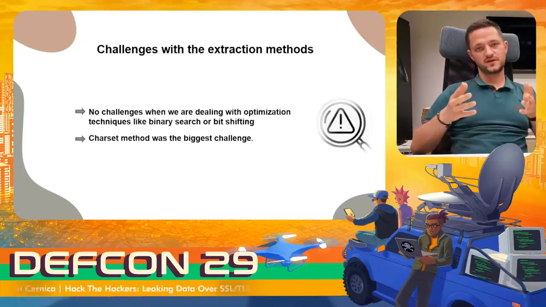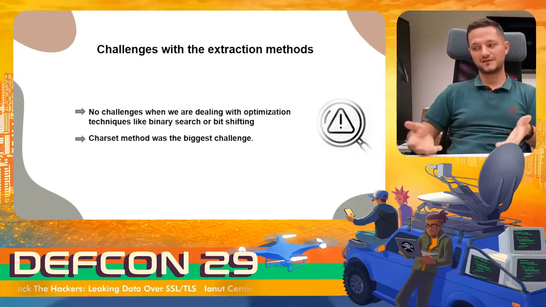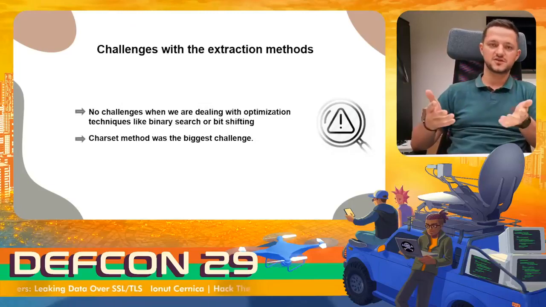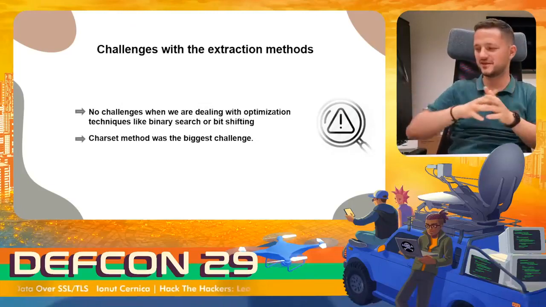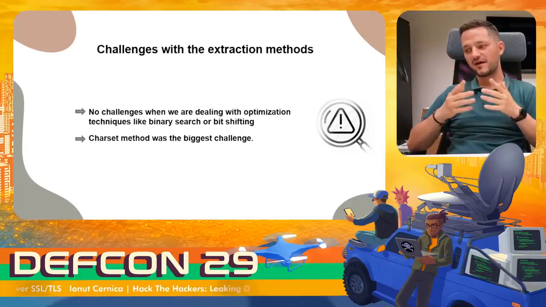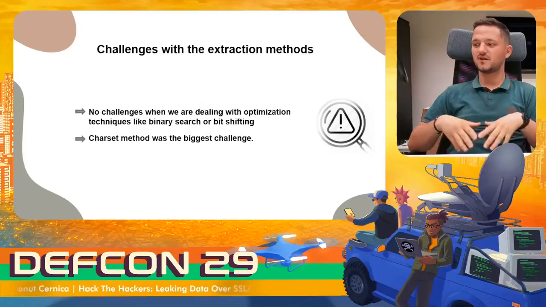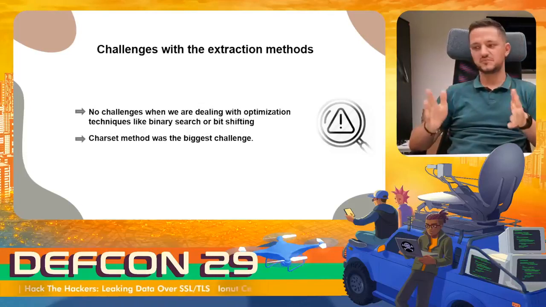Challenges with the extraction methods. No challenges when we are dealing with optimization techniques like binary search or bit shifting, because we already know the code, how they are doing it, and it's easy to reverse the steps. But we have some challenges when it comes to the charset method, because here was the biggest challenge. Okay, the biggest challenge.